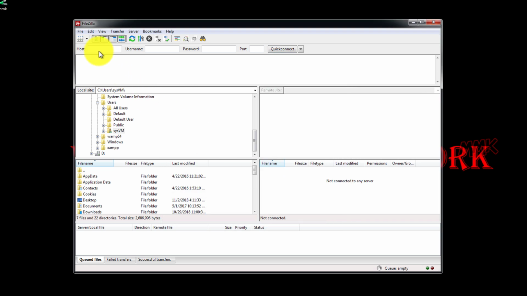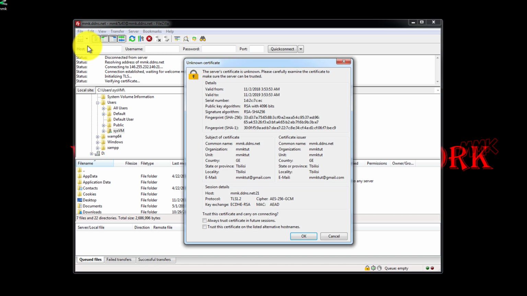To connect FileZilla FTP Server, click on the site, which we just created. Click OK on certificate window.